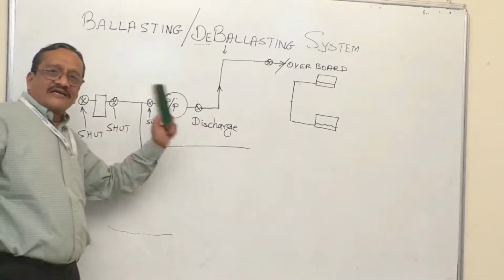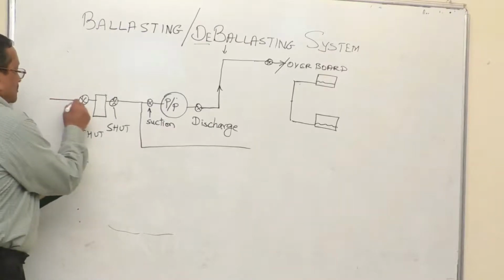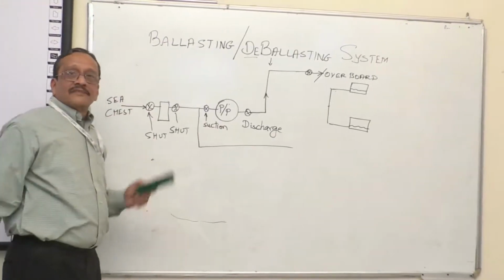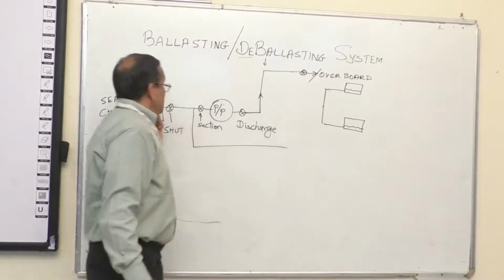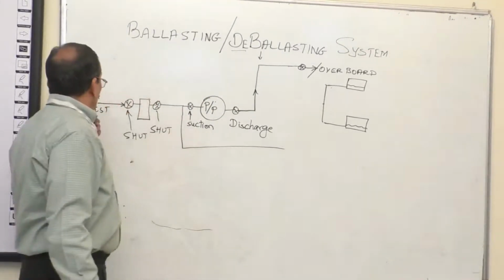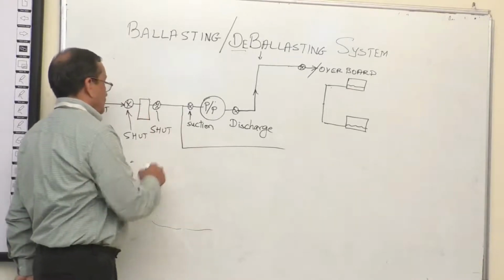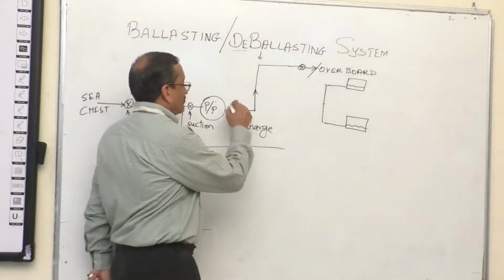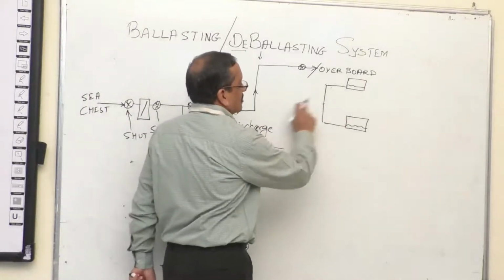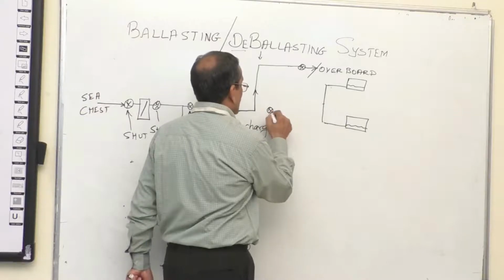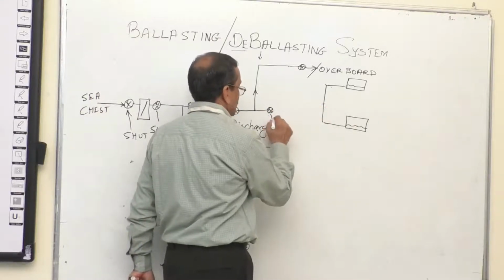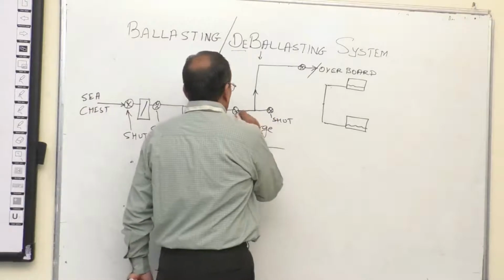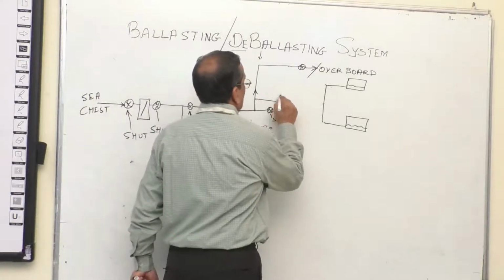Now here the procedure is slightly different. I have to ensure that the water is coming from the sea chest. This is your high sea or your low sea. In this case, we have already said that it is to be high sea. So from the high sea, I have to open this valve. Before filter, after filter, pump suction, pump discharge. And now I don't allow the water to go into this tank. So what happens is there is a bypass valve. This valve is shut. I don't allow the water to go over here. So this is shut. Now there is another line. When I start this pump, there is another line which is going over here.